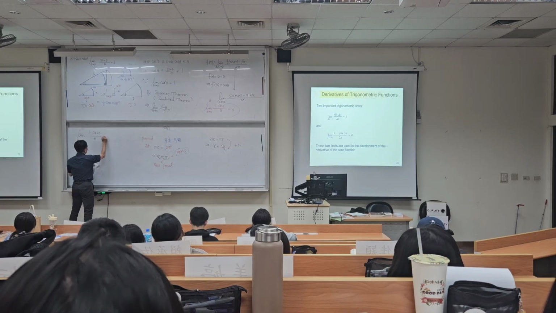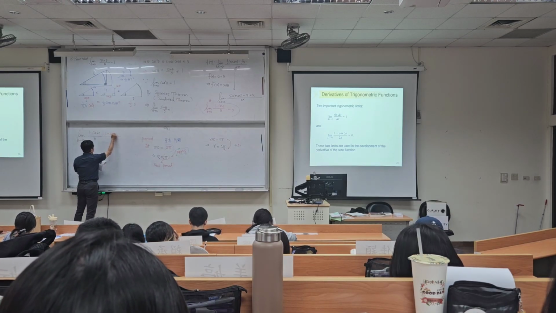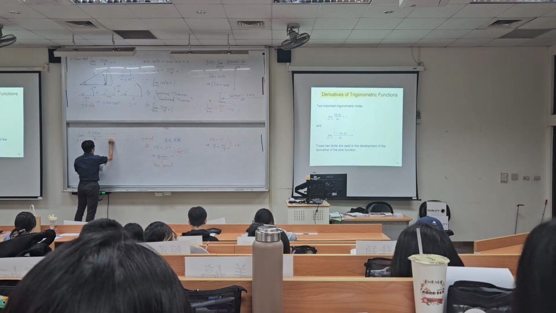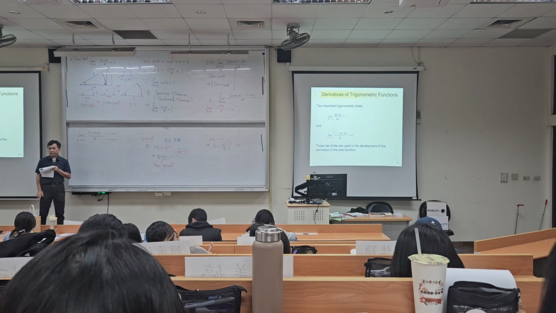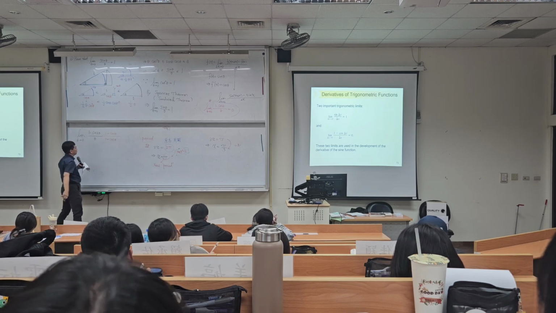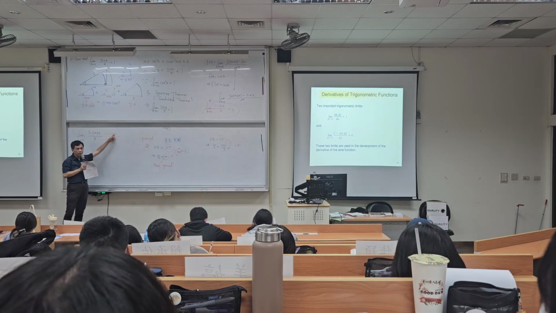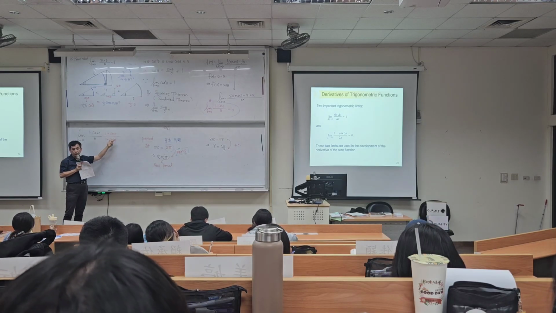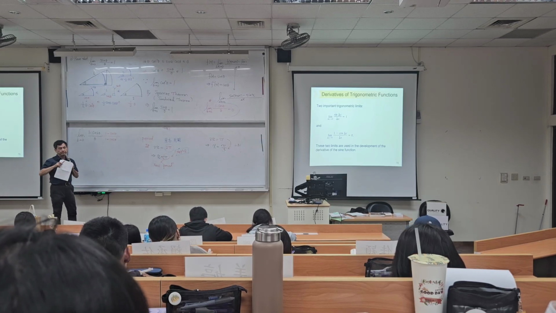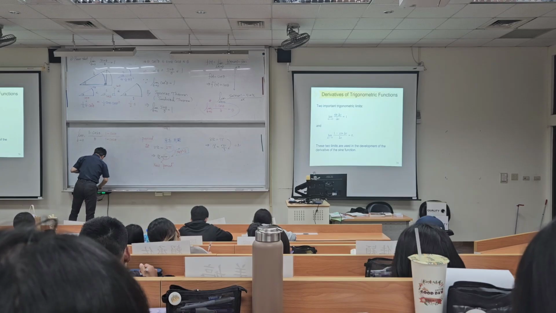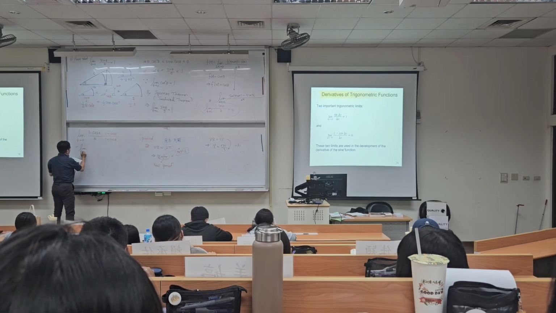Anyway, what I'm going to do is multiply by 1 plus cosine theta divided by 1 plus cosine theta. This is all right, right? I can do this. Why? Because when theta goes to 0, this will approach 2. The numerator and denominator will not go to 0, so it doesn't matter.